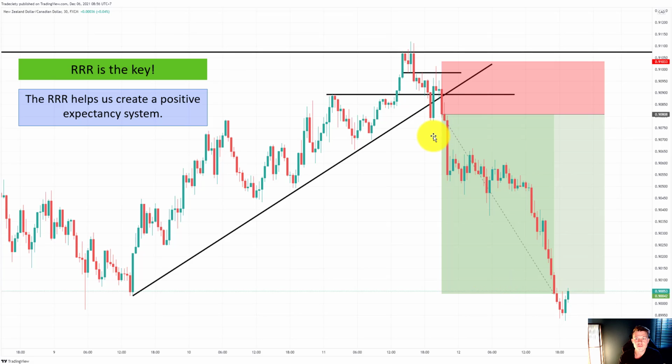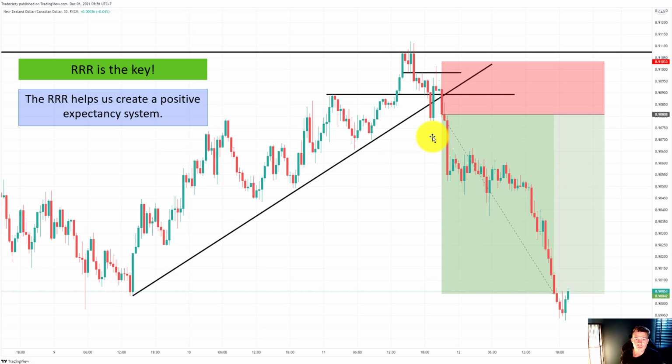And there are a few very important lessons here. First of all, re-entries are common. Re-entries are possible if you get an actual signal. You don't just jump blindly into a trade and end up doing revenge trading. You need to wait for the market to actually give you another valid signal.